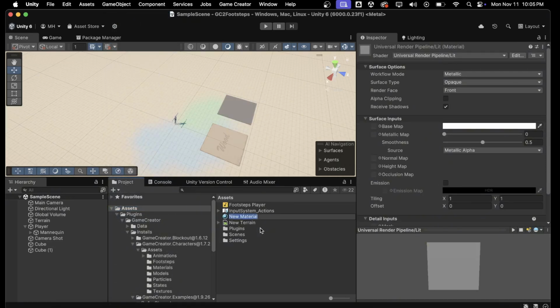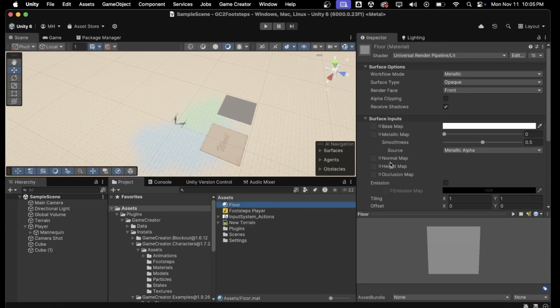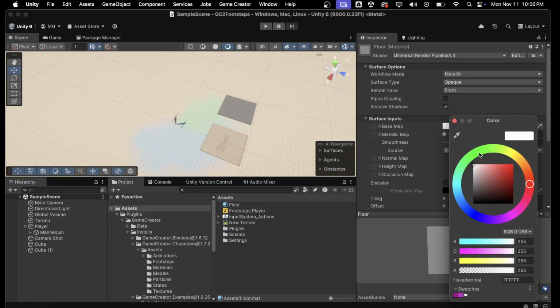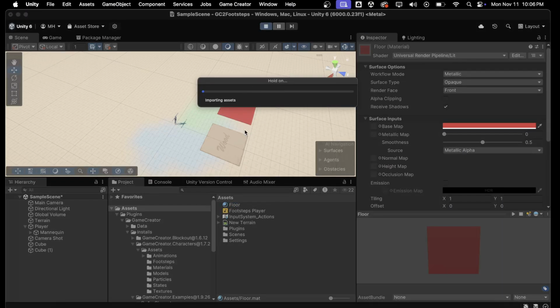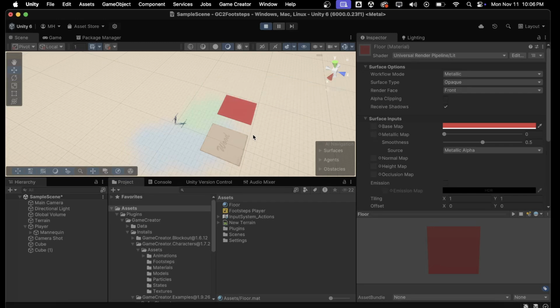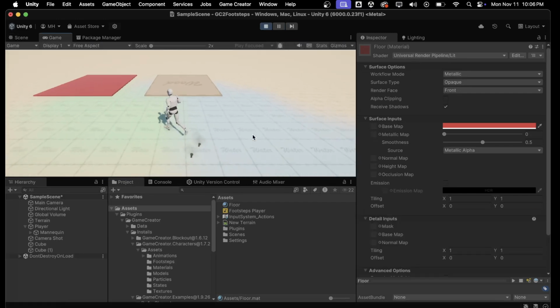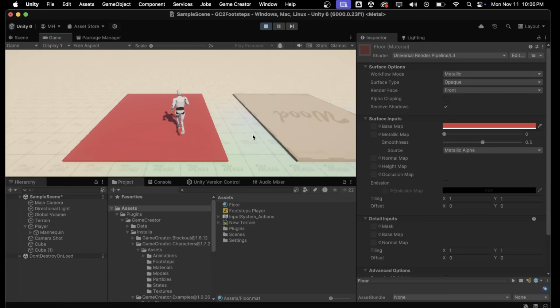So let's do a floor material, and it has to have some type of base map on it, I think. Let's just see if it does. If it works with this, that would be something to try, but I think it has to have a base map. So let's see. No, it does.